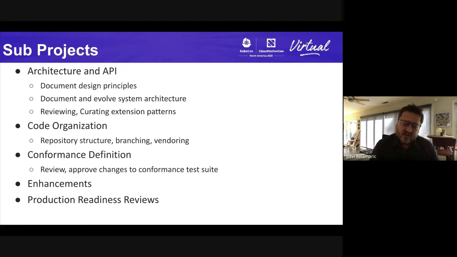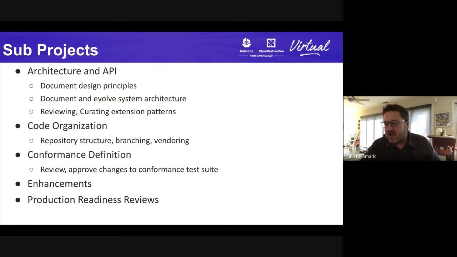We also have a code organization subproject. So here again is one of these larger structural things that the SIG handles. And this is about managing our dependencies and deciding what pieces of code can be moved out. We've got a set of staging repositories that allow us to refactor the code a little more effectively and be able to import the code into other projects more effectively. So that's all managed by code organization.